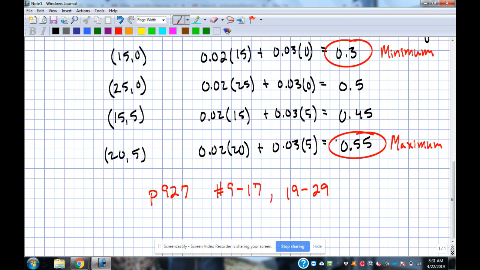So 19 sets up that chart. I really like setting up that chart for a lot of the word problems. I think it makes it easier, makes it make sense where you're getting things from. So don't shy away from doing a little extra work and writing a chart out. Some of you can do it without it, but I think it does help some. So that's what we're working on with linear programming. It takes practice doing these things. I would do a few of the maximize, a few of the minimize from 9 through 17, and then spend most of my time on the word problems because they're harder. The other ones, they give everything to you, and it's just a matter of whether you can graph them the right way. But the word problems are a little tougher.